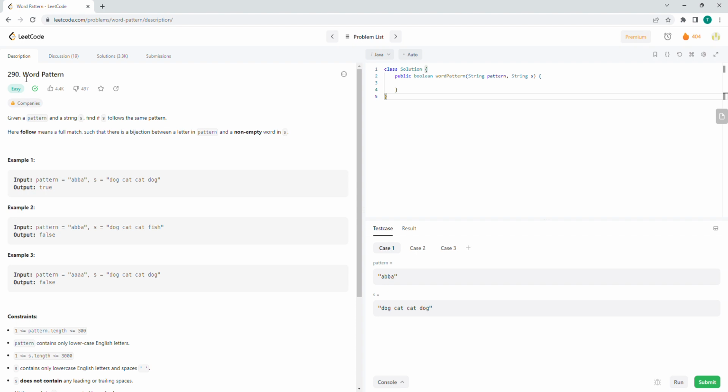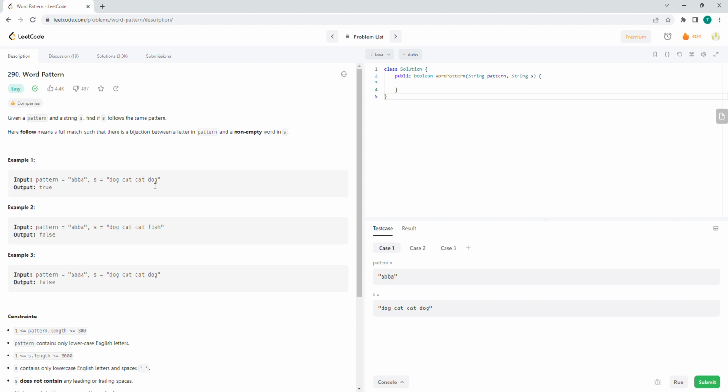So the question is, word pattern. Given a pattern and a string S, find if S follows the same pattern. Here, follow means a full match, such that there's a bijection between a letter in pattern and a non-empty word in S. So A goes to dog, B goes to cat, B goes to cat, A goes to dog.